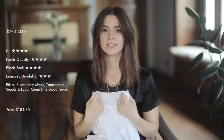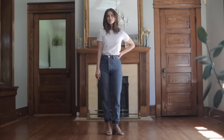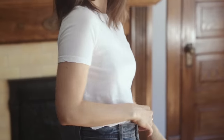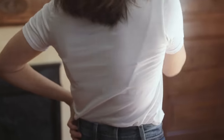This next one is from Everlane, it runs $18 right now. It's a very thin material but not as thin as the Madewell one. The fit of it I think is a dream. I like the fact that it has a longer sleeve but not incredibly long, and the sleeves are a little bit tighter — again, everything I mention is preference so judge for yourself. I prefer longer sleeves no matter how wide they are, and I think because the sleeves are tighter compared to the body, that's a really flattering look. When I was comparing the feel of each one of these shirts, this one was one of the highest ranked for how comfy it is. It's very soft — it's that Pima cotton that makes it so soft.